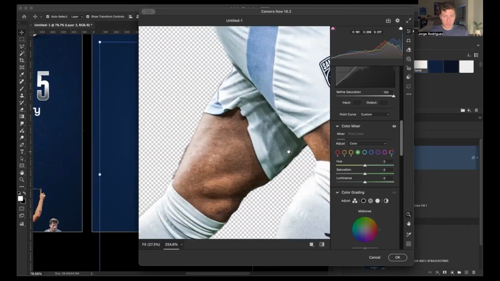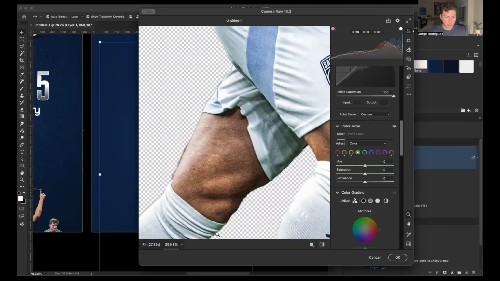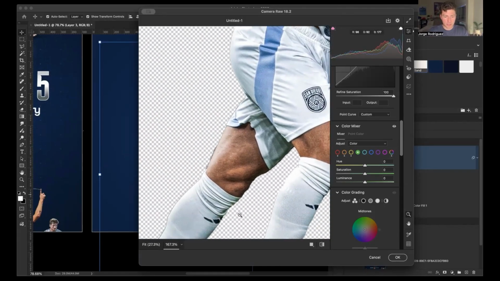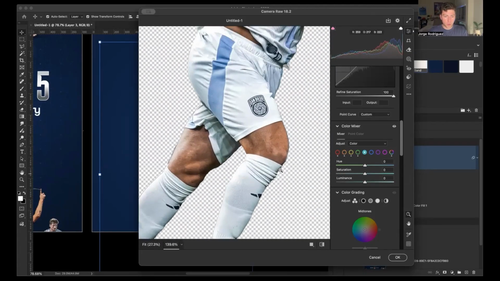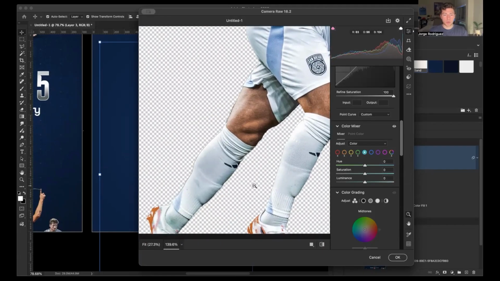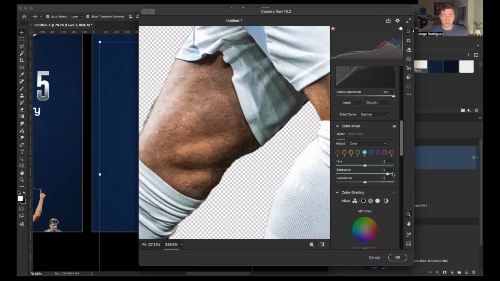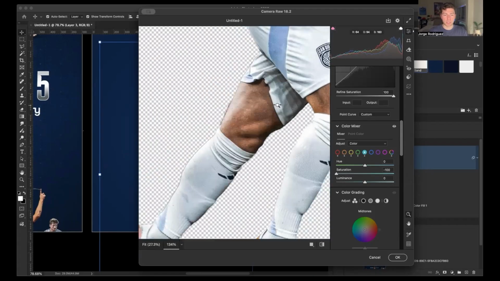So let's just try to find a place. Right here, you can tell there's a little bit of this green coming in on the socks and right here. We don't want that, right? It's one of the reasons why I use gradient maps, and it's one of the reasons that I do this specific thing right here, which is I'll take the saturation and lower it down, take the luminance and lighten it up, and there's a few different colors in here, so let me try to do this. Awesome. So the color here is green, but it also has a little bit of cyan. You kind of just mess with it, but you can see that it takes it from this green color that's emitting from the ground. It basically just makes it completely white.